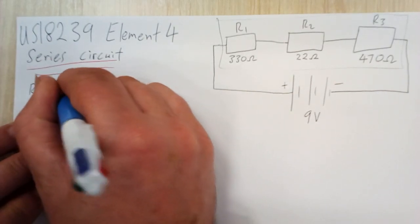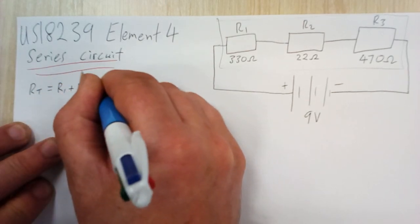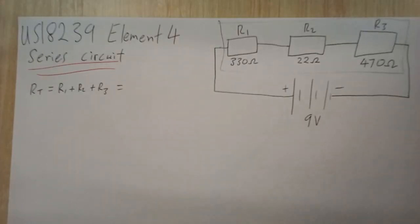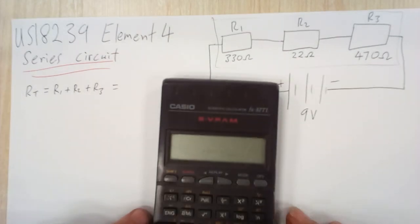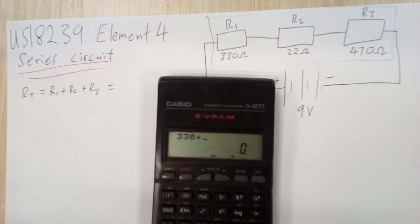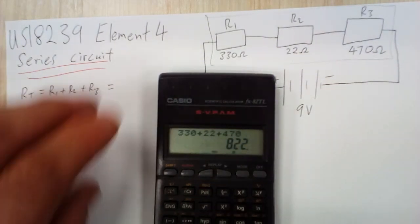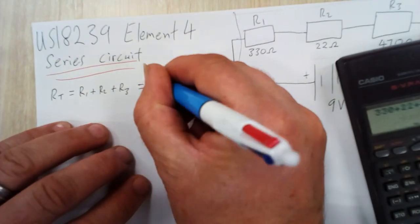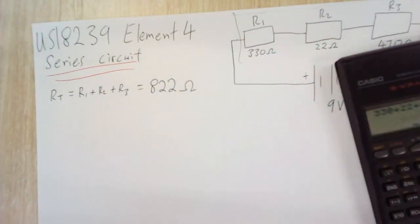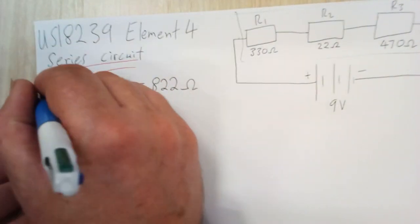Our total resistance for series equals R1 plus R2 plus R3, which of course equals, in this case, 330 plus 22 plus 470. You probably should be able to do this in your head, but I'll go quick here and I don't want to make any mistakes. So I'm going to whack that through. 470 equals 822, and don't forget your unit, 822 ohms. Okay, right, so we've got that, and there's part A done.